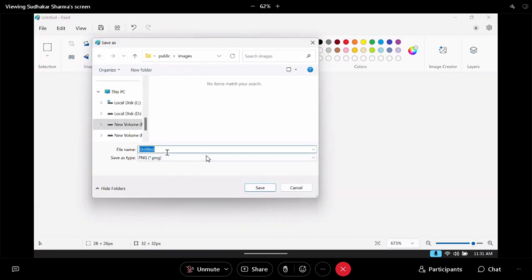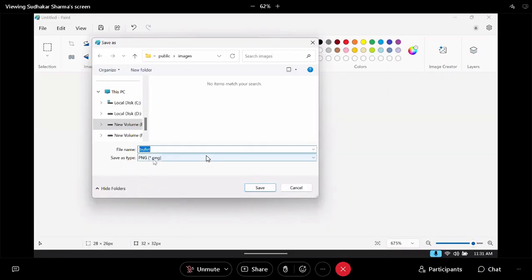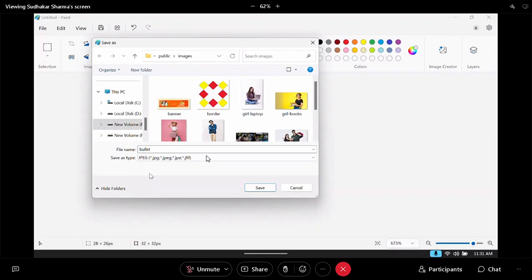I will give the name as bullet. You can give any name. Image types we are going to learn in the coming session. When we start images, I will tell you. As of now, just save as GIF or PNG, JPG, anything. I'm just using JPG. Later, I will tell you how to set the correct image types.